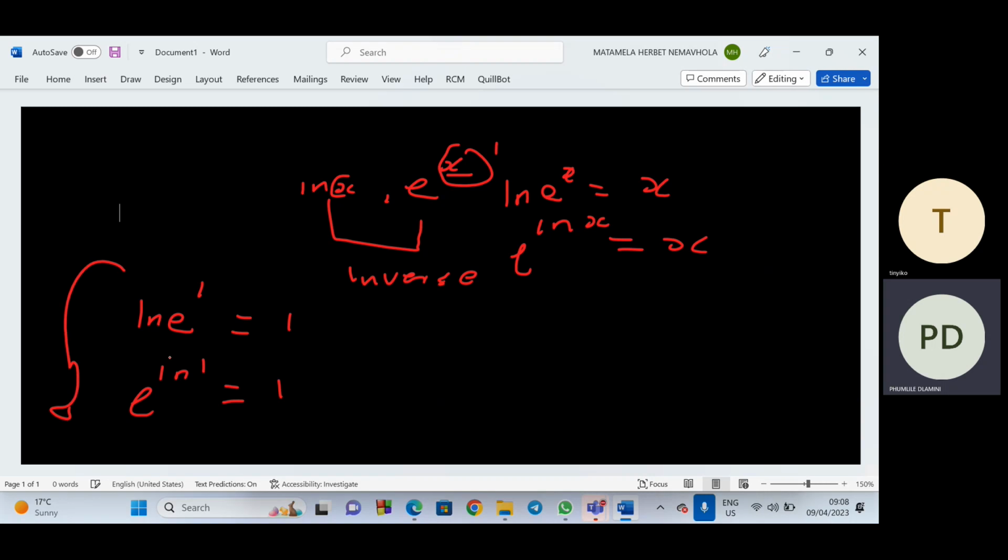If you use your calculator, there are these functions. Just try to put them the way I've written them in your calculator, and you will find that the answer is 1. So you can verify that. Then when you are done, you can let me know.